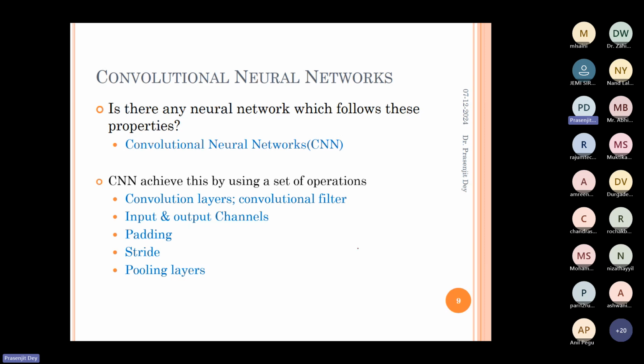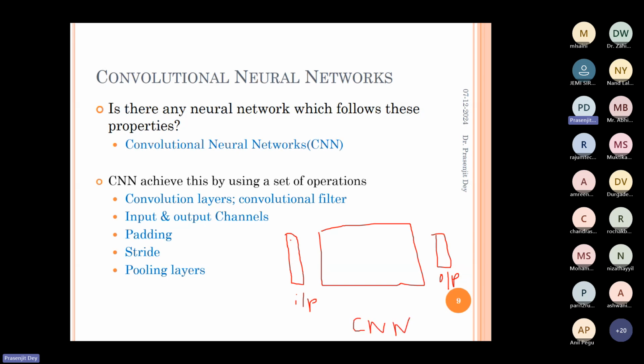So convolution neural network. Actually, convolution neural network is a deep neural network where it is having an input layer, a lot of hidden layers, and an output layer. Now, as it is a CNN, our input will not be a 1D vector, rather it will be a 2D grid.